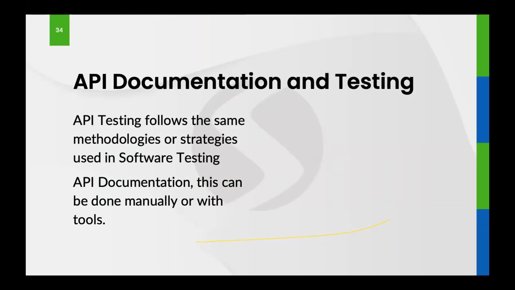So, API documentation and testing. Throughout this testing session, we're going to show you how to use Postman to do your documentation and testing. Postman is a very powerful tool. It is free. You can easily do almost everything we're going to do about API testing on Postman. And we're going to show you everything about Postman, how to do the entire process of documentation and testing.